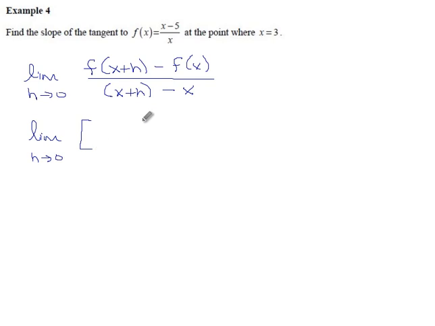So here's some big square brackets for this to live in. We're going to have x plus h minus 5 over, and down here where they say x, I'm saying x plus h. That x is going to be 3, they've said so, but I'm going to put off plugging that in until the end just because it's nice to be able to do these things various ways. Minus f of x is just this function exactly as written: x minus 5 over x.